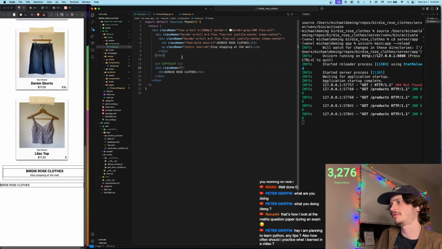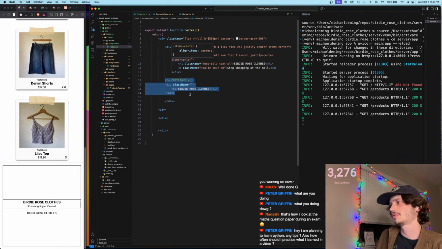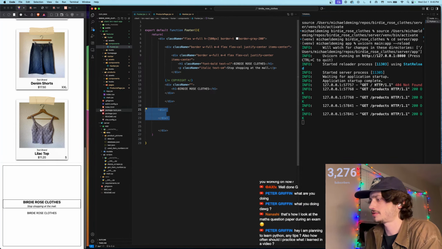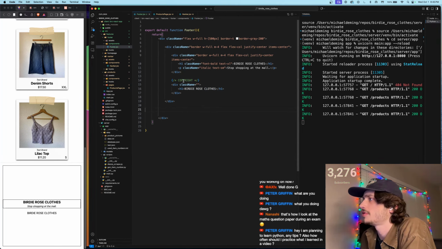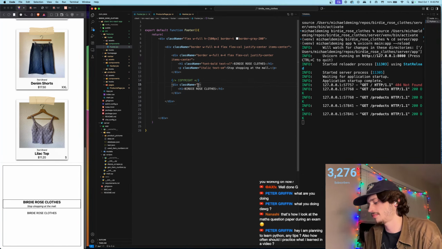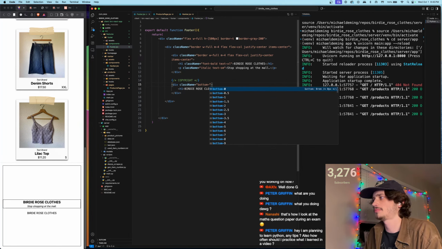Well, maybe I do need to do this. Hold on. So if I go here and I push these to their own, can I say align bottom? No. Bottom hole.